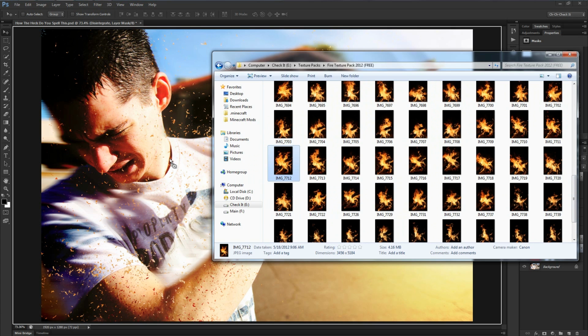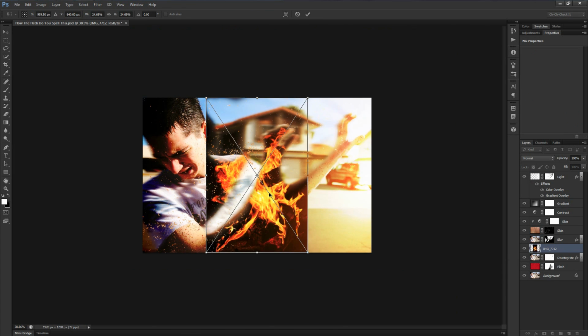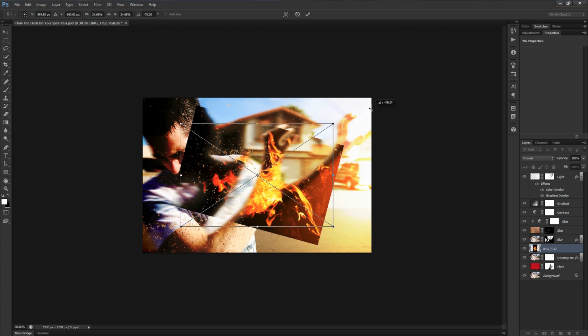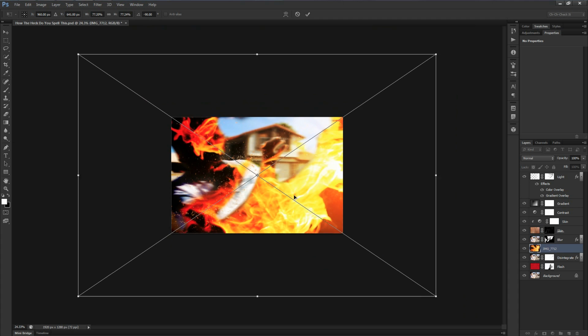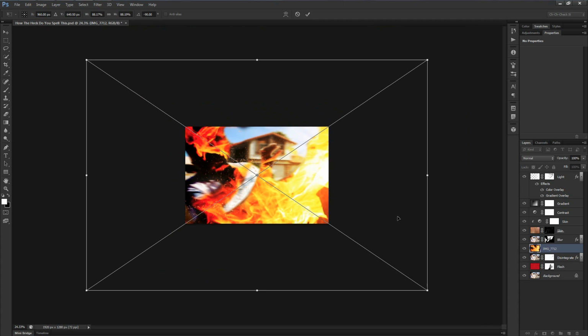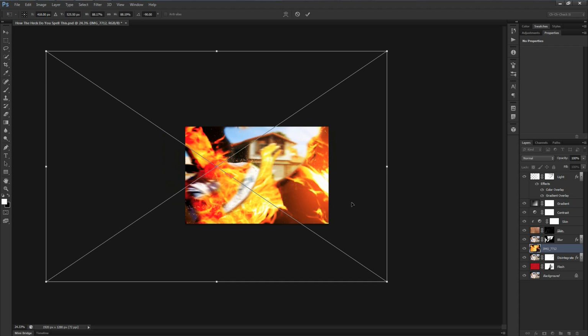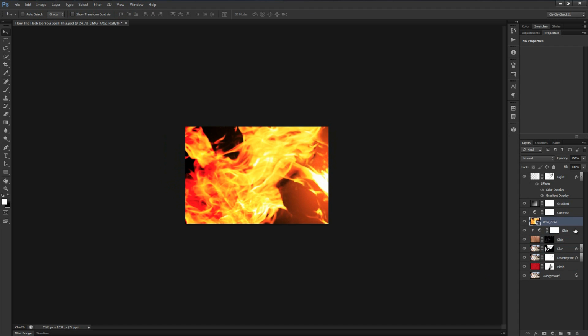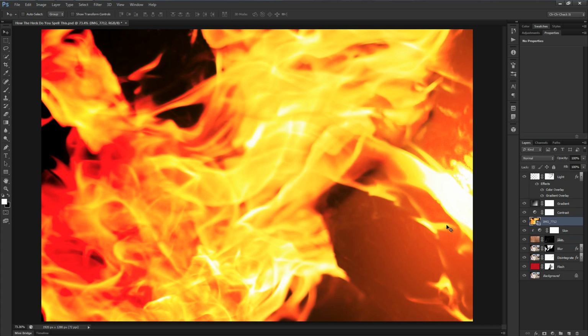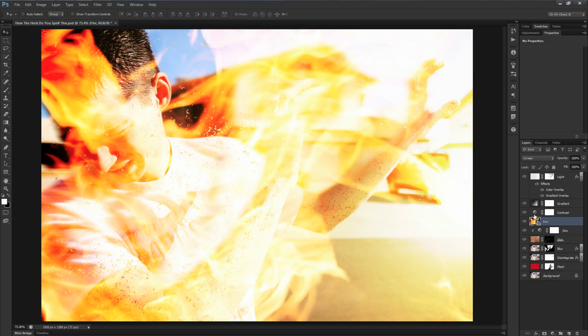And let's just click and drag one of these textures in here. And I'll put it on its side, like so. And I'll scale it up until it's big enough to cover most of the canvas. And I'll put it over here. And let's put this right above the adjustment layer for the skin there. There we go, kind of big. And let's change the blend mode of this fire. I'll go ahead and rename that. Let's set that to screen, so that you can see through it.